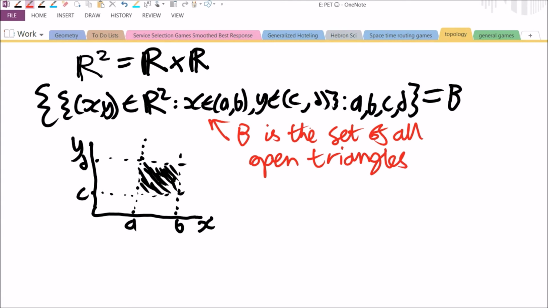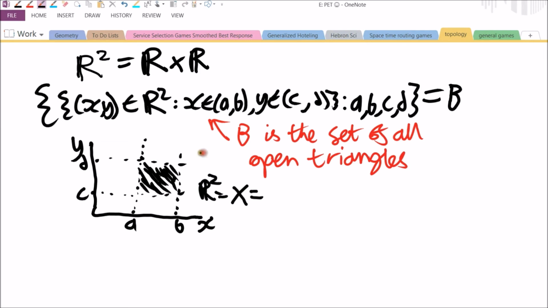Well, it's fairly easy because we just need to show that B satisfies the two conditions from our last proposition. So firstly, we want to have the entire set, which in our case X is equal to the plane.